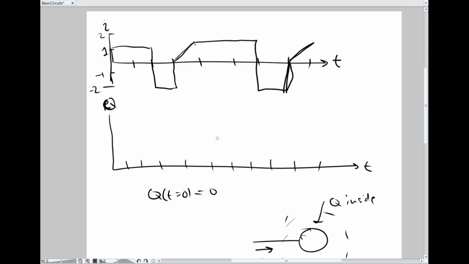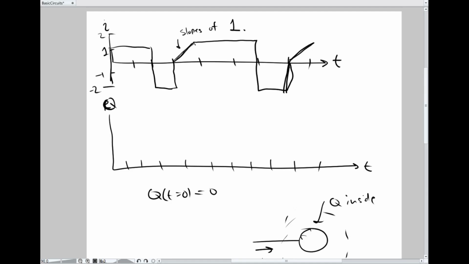However, TAs may often take off points because you didn't show any work, even though it's trivial and it doesn't require any work. So if you're a TA that tends to take off points for not showing work on problems where you find Q with respect to time given an I with respect to time, and you just do an integral, and I is just piecewise constants, repent. But anyway, I decided to make this one a little bit more difficult for example reasons and put these slopes in here. These both have slopes of 1. These have slopes of 1. Because they sometimes trip up students.